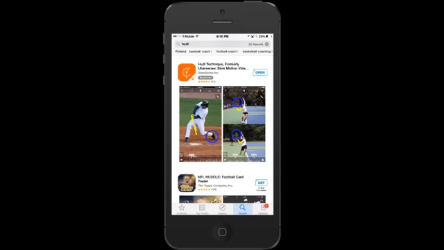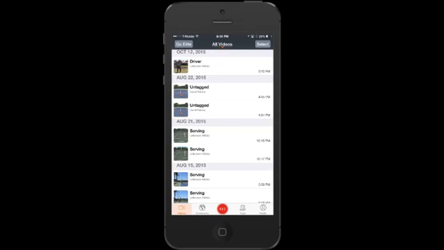So if you go to the Apple App Store and search for Hudl, H-U-D-L, here at the top you see the app. I'm going to click open and go right into it. I've already signed in and created an account, and I have some videos in my library here. So if you take a look, the first thing that we wanted to be able to do is to record videos and just talk about the different formats. So right at the bottom you see a big red record button. I'm going to hit that.